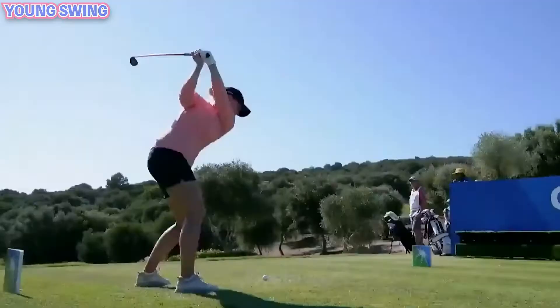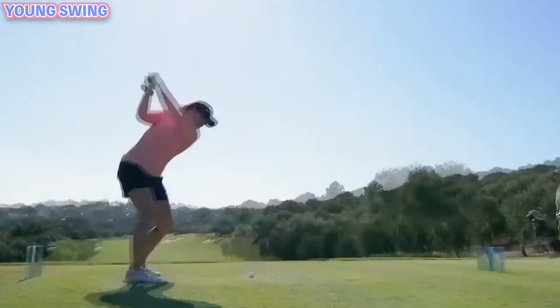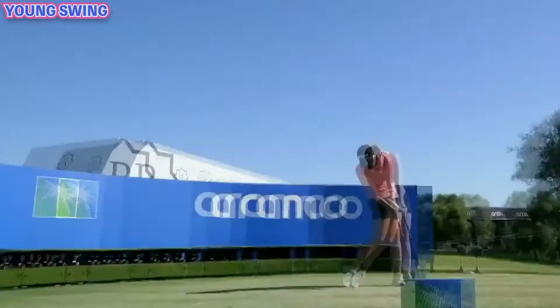Great wind-up — look at that, the resistance in the lower body, but a full shoulder turn and the club in perfect position there. If you look in the mirror and you see your arms bisecting the space between your head and your right shoulder in the backswing, that's about where you want to be.